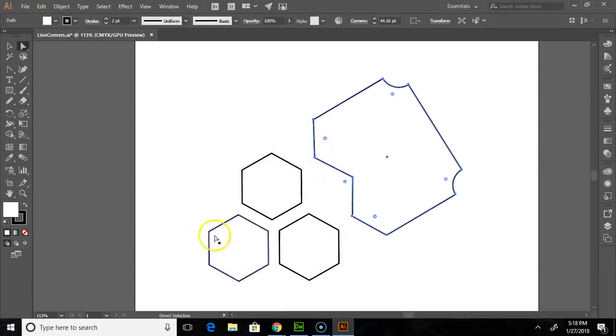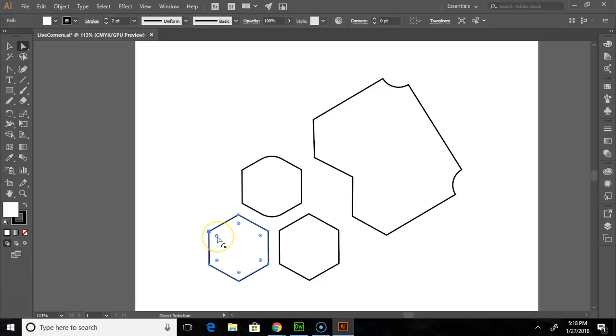Next, let's focus on these hexagons here. What I want to do is take these and make them into something that's a little bit more smooth looking. So I'm going to go ahead and click on this first one, and I'm just going to click and drag on that. Now if I just drag that top corner there, you can see that it has also dragged the bottom corner. If I go to this one and I click on one of these corners here, it will also start to drag.